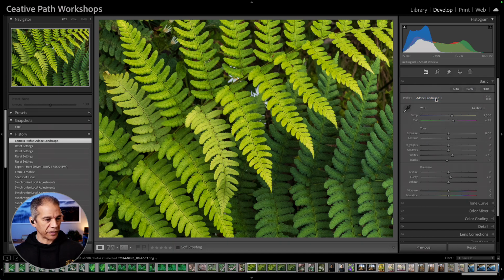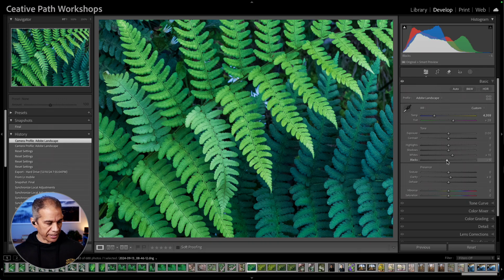I'm going to try, yeah, I think I like this profile a little bit better. It pulls out some more color. Definitely needs to be cooler in order to get rid of that yellow cast that it has. So I'm going to go in the other direction, cool the image way down. And that's what I'm looking for, more of that pure green tint or color that ferns tend to have, and that I want this image to have. So we're down around 4,000, something like that.